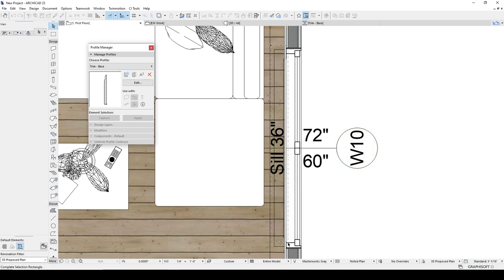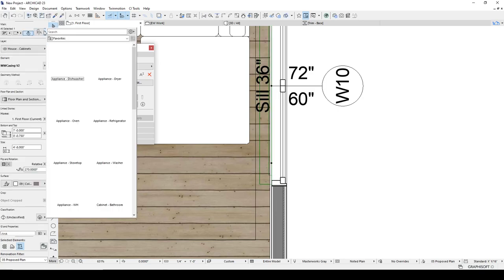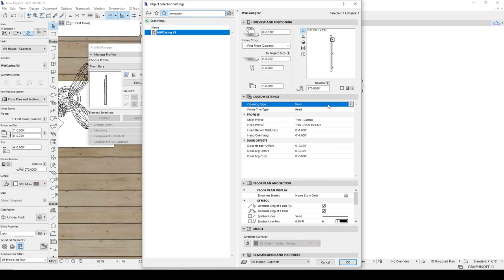So now we're going to set this window is 6x5, 8 foot head. I'm going to take this, and we're going to make this a window with a head. We'll use the same trims, same backer, same overhang. We'll adjust these overlays. So these are overlays. So they're going to come in, whereas the doors had offsets. Okay, so the offsets want to go out. So that's something to remember. Windows come in, doors go out, and we want to set our height. This was 6, height is 5, and I think we're going to add a 3 here.